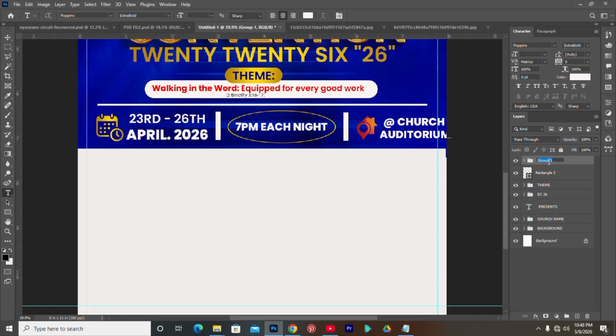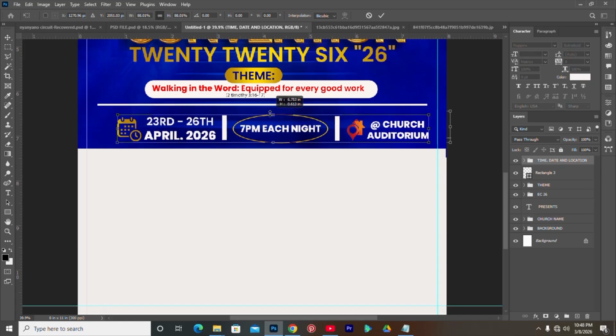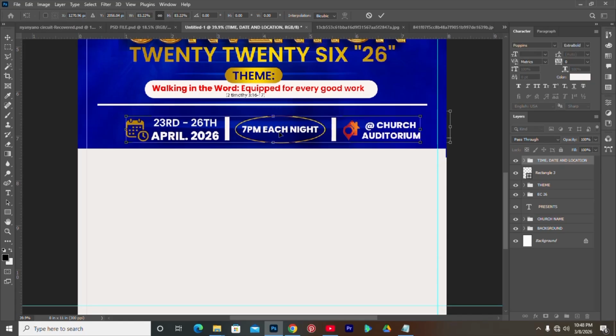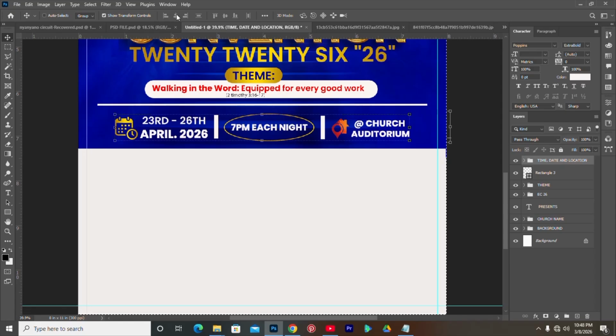Control plus G to group it and call it time, date, and location. This simply tells me that the folder comes with the time, date, and location in one. So I'll reduce the size a little bit like this. Then Control plus A to centralize it.